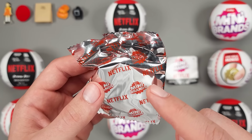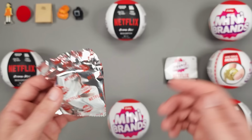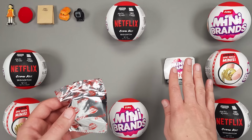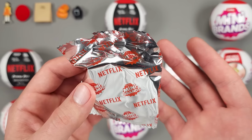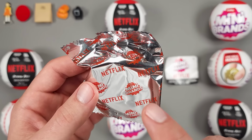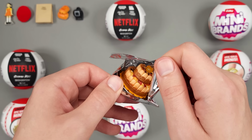And now we're down to the most exciting pouch in this capsule, which I'm guessing is a scented one. Again, we didn't check the collector's guide yet, but we will in a little bit. So this might actually be the only scented mini in this collection, even though maybe it's not even scented. Maybe they packed it like this for different reasons. Oh, we got a cake.